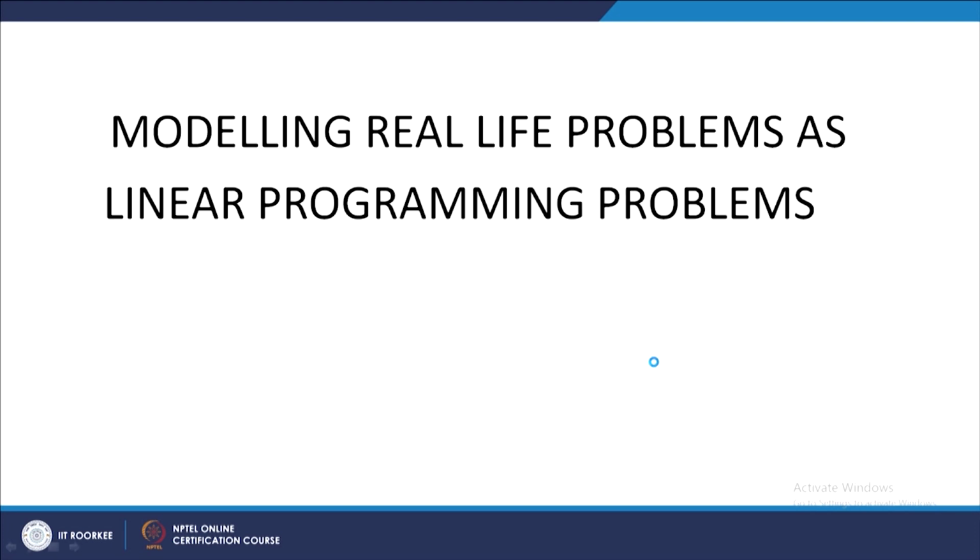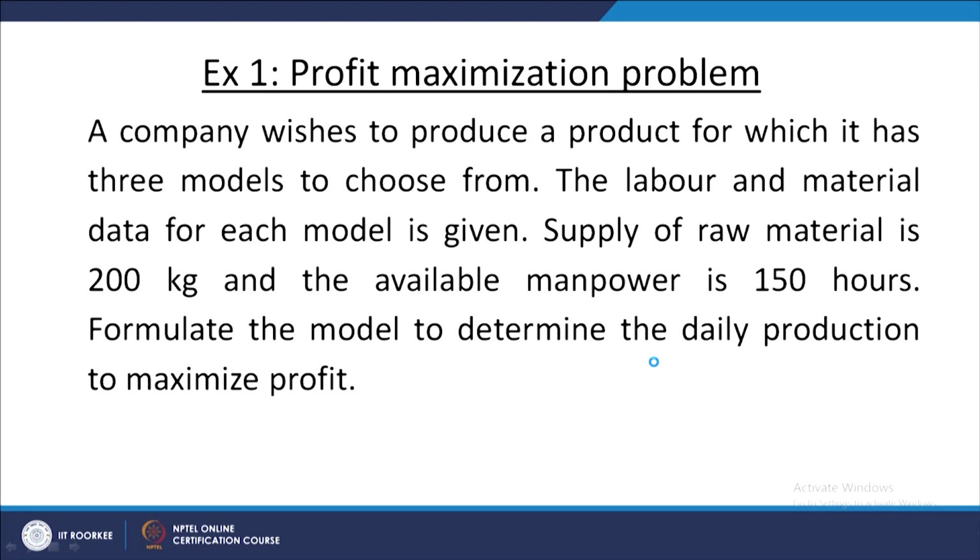So, modeling of real life problems as linear programming problems. Please note that operations research is one such subject which is used to solve real life optimization problems, and that is what we are trying to understand, how real life problems can be modeled as optimization problems, either linear optimization problems or non-linear optimization problems. So, first of all, the case of modeling real life problems as linear programming problems. Here is an example. It is the maximization of the profit. So, it is called the profit maximization problem.